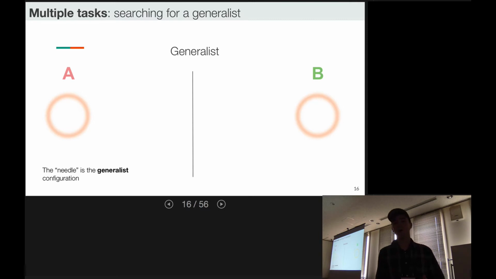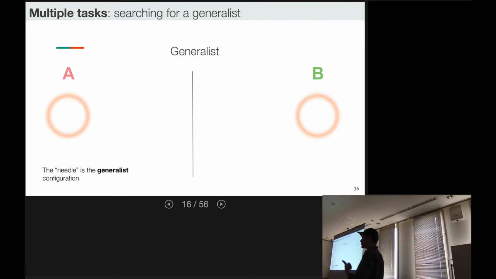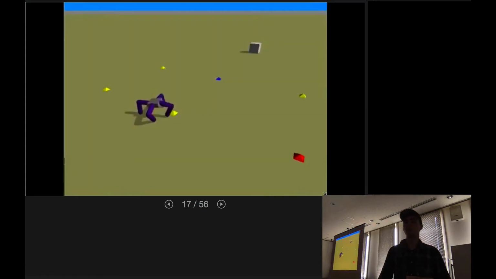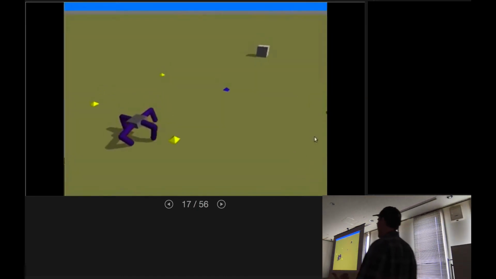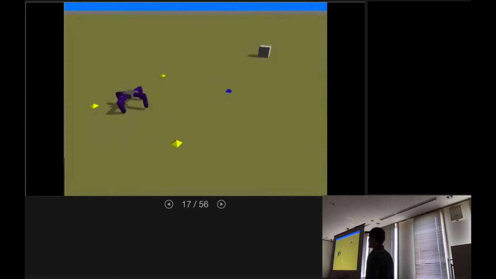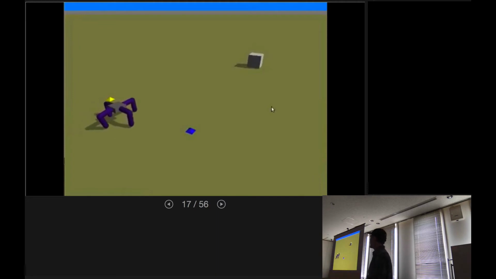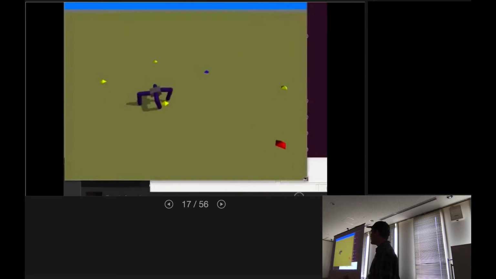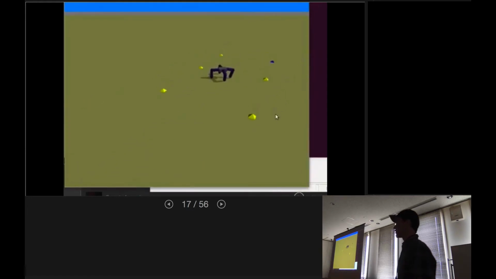As another example, the needle in this case, in contrast to Hinton and Nowlan, is not high performance on one very challenging task. It is a generalist configuration for both tasks. So again, in the same kind of context, what this might look like for phototaxis is something like this. This agent has what seems like at first a non-optimal gait. It walks off to the left. It's gathering information about its environment. And then, after it's done that, it has discovered what it's supposed to do, what's required of it, and it walks in the appropriate direction. The same thing happens in environment 2. It moves off to the left, it gathers some information, and then it walks toward the light source, which is now behind it.